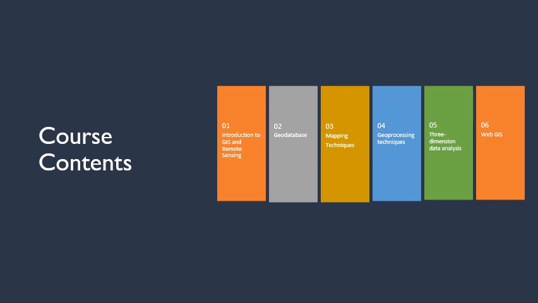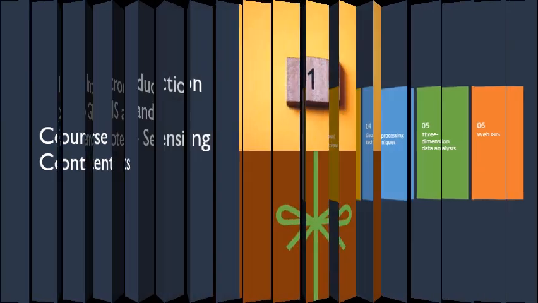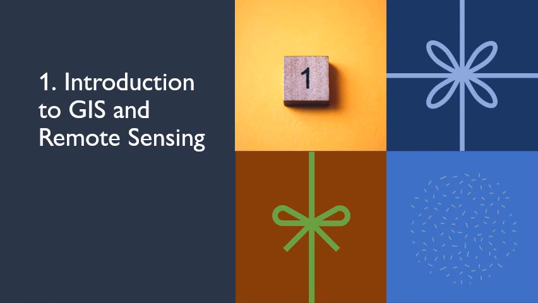Nowadays, especially when the internet is so fast and many people are connected with social media, WebGIS has become so important. How you can use WebGIS to analyze the data and to share the data. So this was all about the course content. Let's talk about the introduction to GIS and remote sensing. This is very important, so listen very carefully.